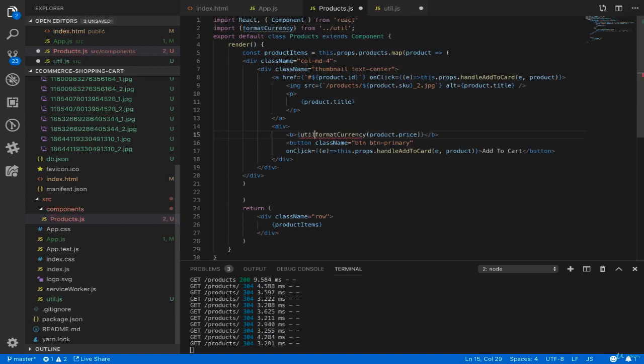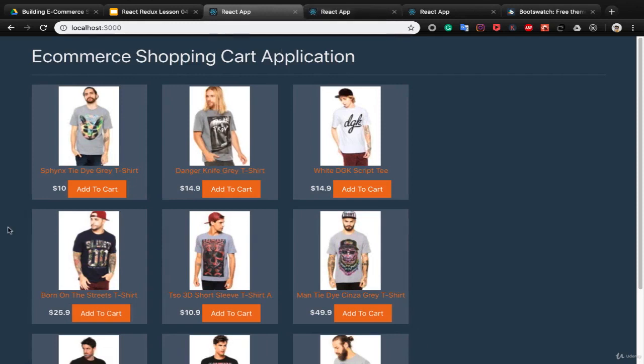Here we need to use util.formatCurrency and we just need to import util from util. That's it. And you see the text, the price is formatted like this.